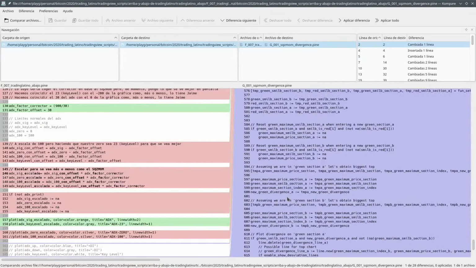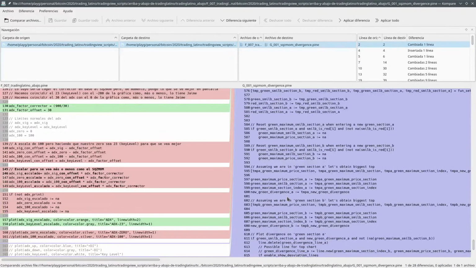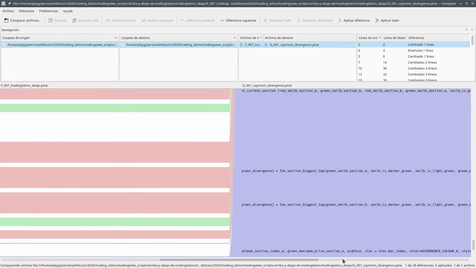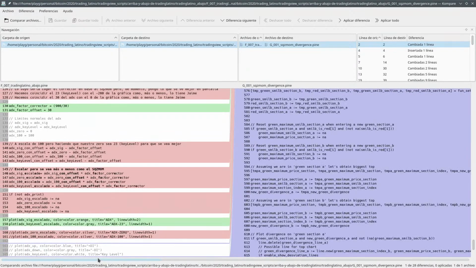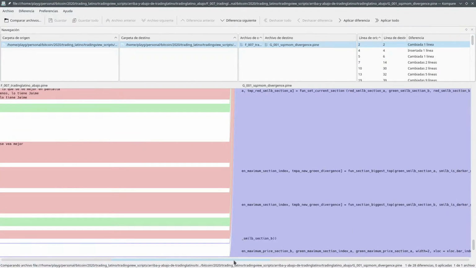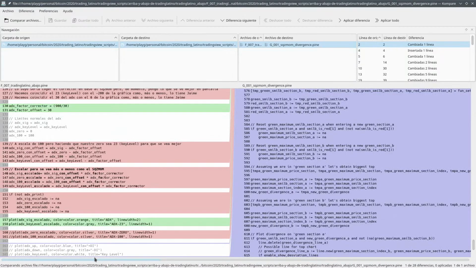New green divergence A. So we have a function or something. Biggest stop. Wait a moment, not sure if I understand.